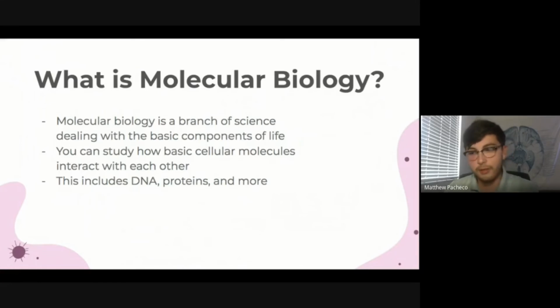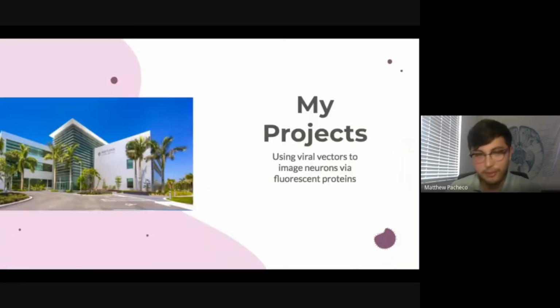He was talking about autism spectrum disorder. There's so many things in neuroscience, and at the basis of it, it's just molecular biology, because that's how we observe things and we learn things. So I'll go ahead and talk about my specific project and how I use molecular biology to use this method in neuroscience. So like I said, here's the Max Planck Florida Institute for Neuroscience.